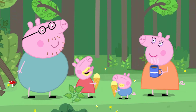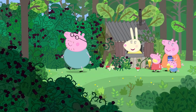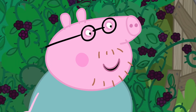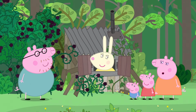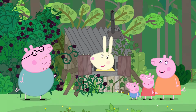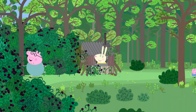Delicious. Next stop, the fish pond. This way. Oh, you don't want to go that way. That goes straight into a blackberry bush. Aha! It's the shortcut. It's the way I went when I was a boy. No. If you want to go to the fish pond, you need to go up that path. Well, I'm taking the shortcut. All right. Who wants to go through a blackberry bush? Me. And who wants to go on the path? Me. Race you, Daddy! Ho, ho! I'll get there first. Bye!